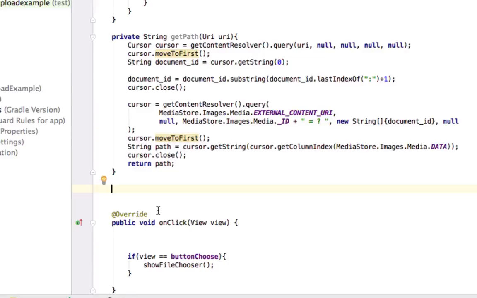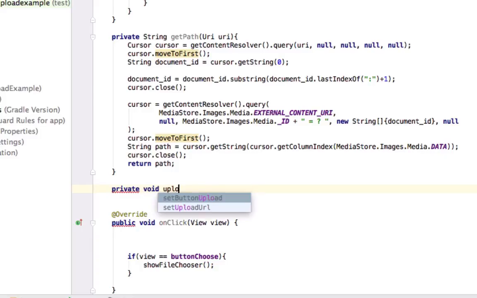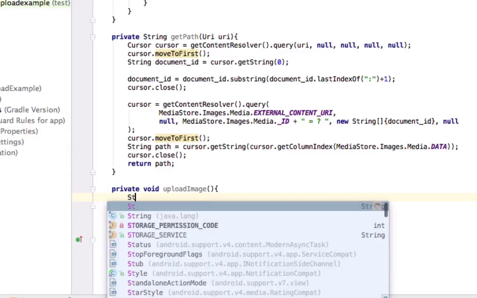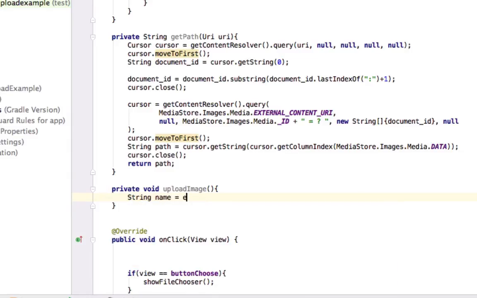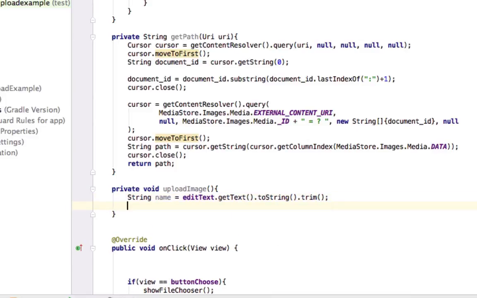So we already have the URL of upload image. So we will create a method private void uploadImage, and we will first get the name for the image, as images are getting uploaded with a name. So first we will get the name from the edit text. For this we can simply create a string object, and we'll get the name from the edit text.